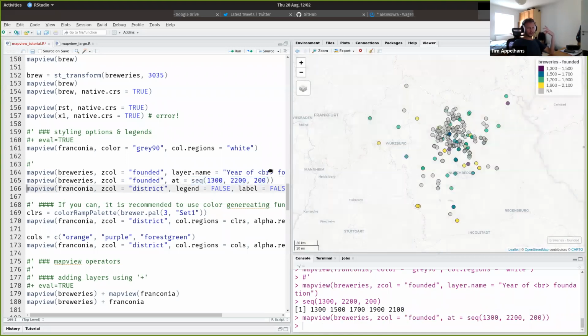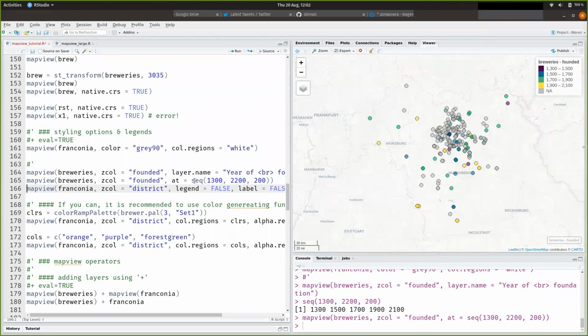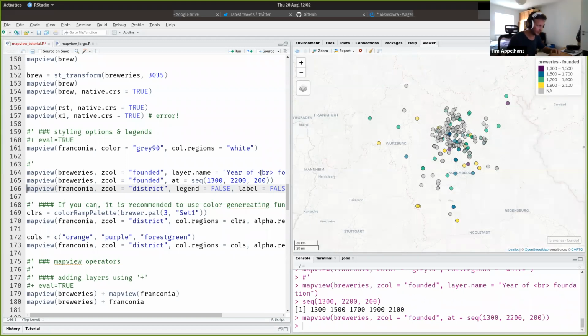So that allows you to group together your data and represent it in any way you want, basically. You could put the quantiles here in case you have data that is highly skewed, or you can make use of the classInt package, define your intervals, and then just pass them via the at argument to mapview, and that will just map the colors to these intervals.